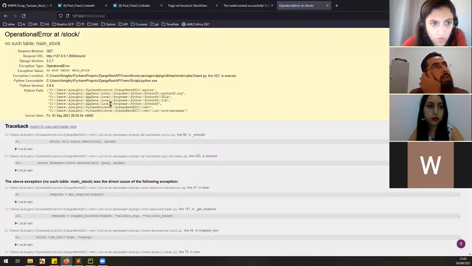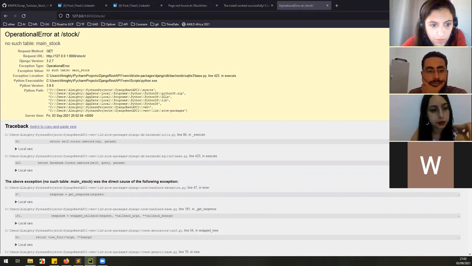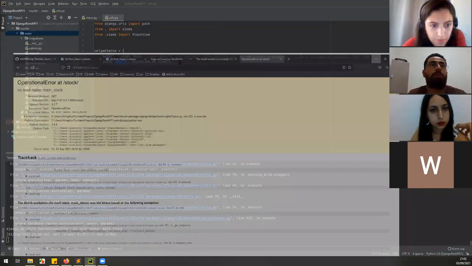And in here we have a lot of errors. No such table main stock. Yeah, we need to debug the code. I think we have forgot something. A couple of things.